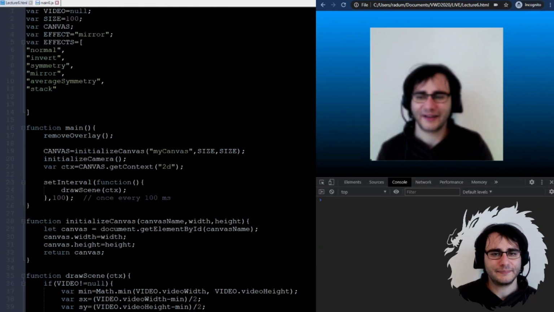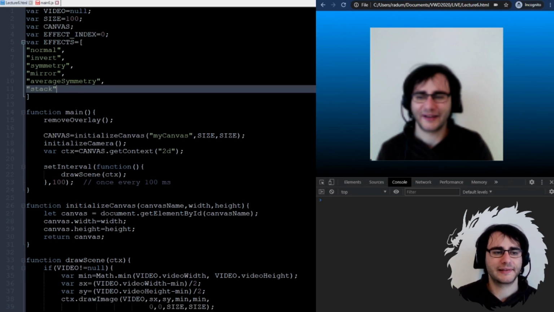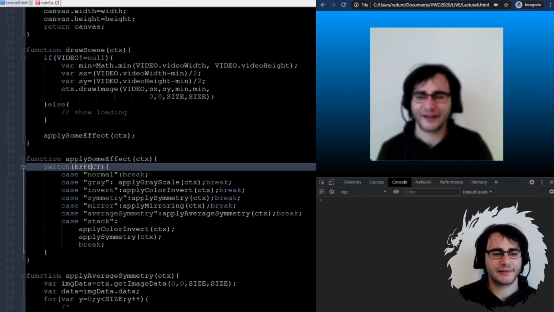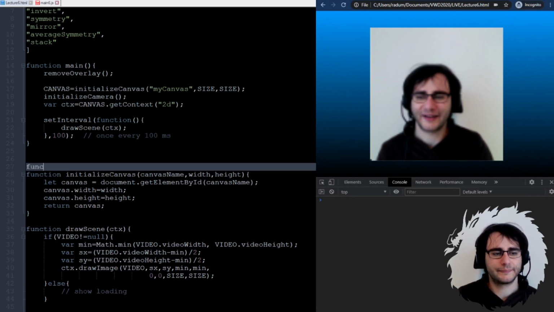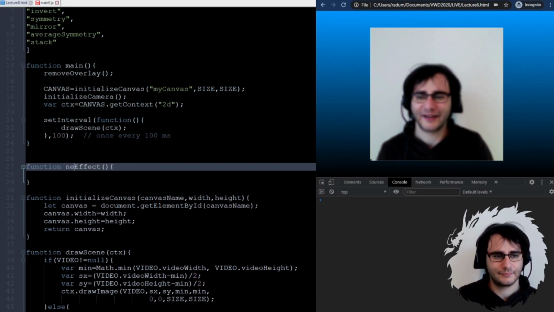Okay, and maybe I do something like this. So which index from this list of effects I'm going to show, and this is going to be 0. And here I'm going to say effects of the given index, and let's have a function for next effect.